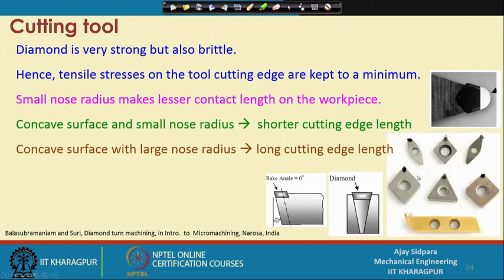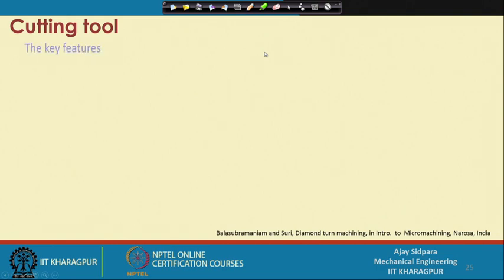And these are the different photographs of the actual cutting tool. You can see that most of these diamond cutting tools are brazed ones here. So, you have to braze it onto a standard cutting tool or standard shape, and then you can use this particular cutting tool for a micro machining operation, or for machining of ferrous materials.